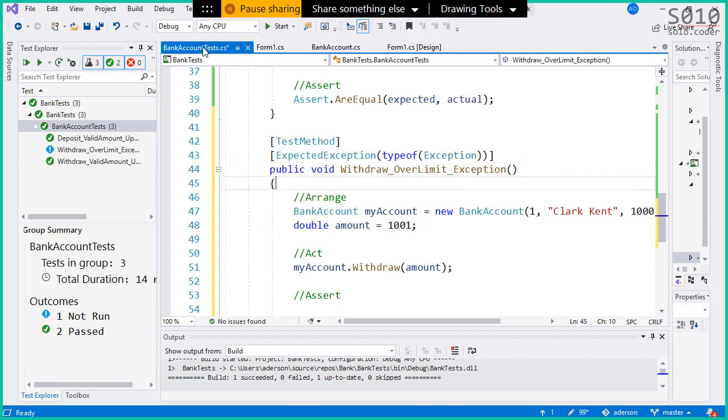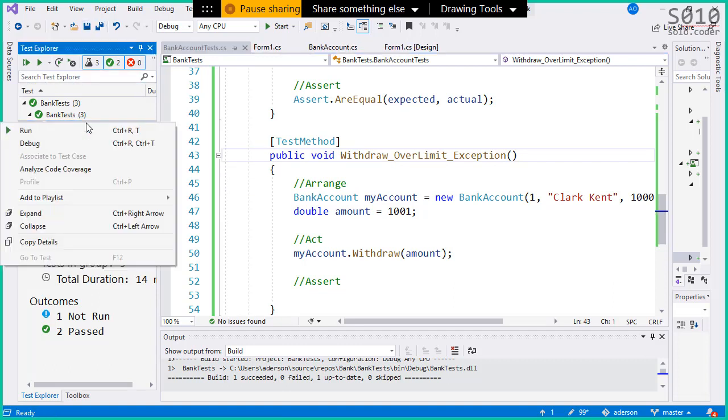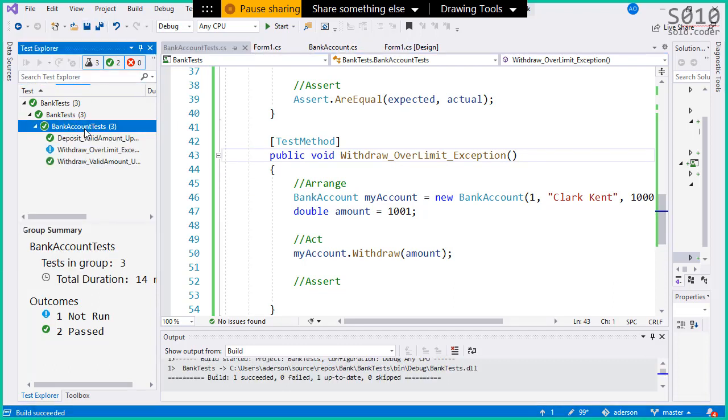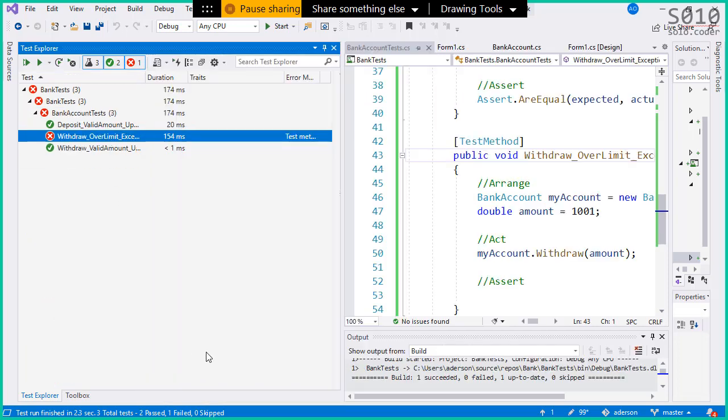Okay. If I don't add this, let's give this a try. Let's try to test. See, it tells me that there's a problem there, that an exception has been raised. Okay.